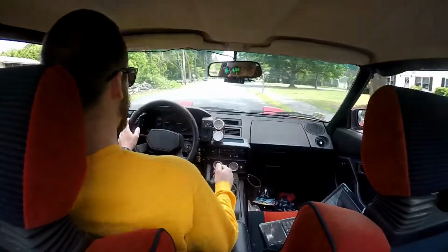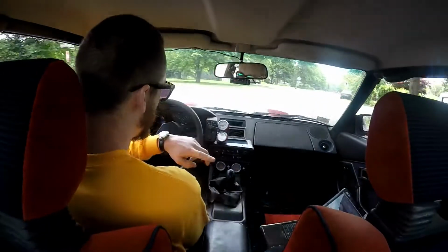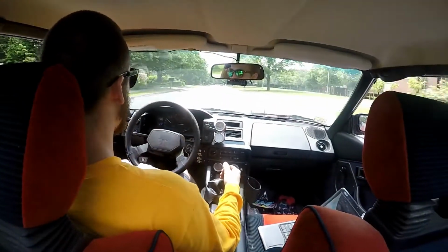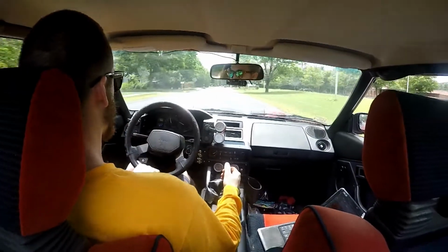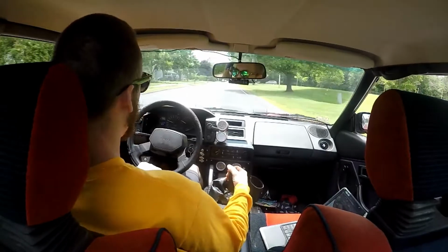Now that I've dealt with the over-boosting and all that, I've changed the duty cycles on the boost controller. Things run great now. As you can see, it's running very well.